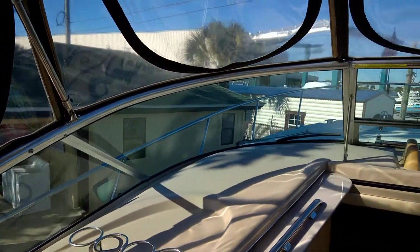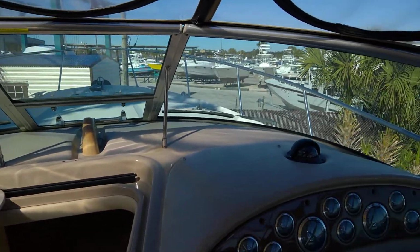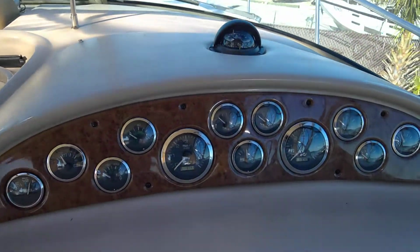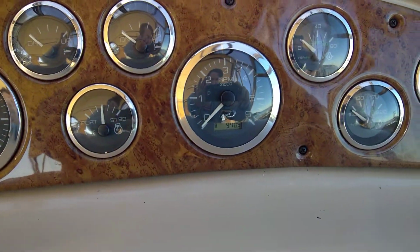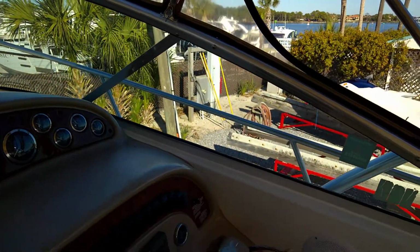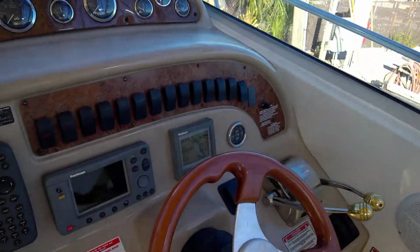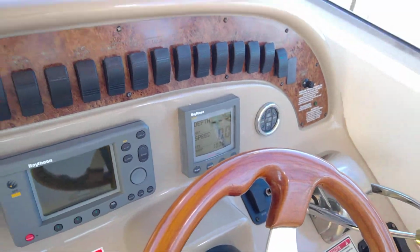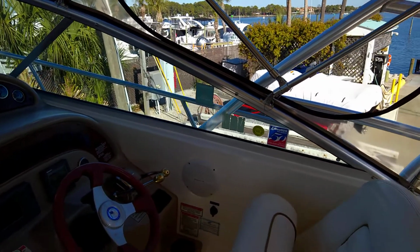Of course, we have our power vent. Now, the engine clocks show 974.1 port and 970.5 starboard. But in 2016, the port engine was rebuilt, the starboard engine got an entirely new top end. Now, the Raytheon Tri-Data was replaced in 2017, and the owner continues to do work on the boat as he owns it.